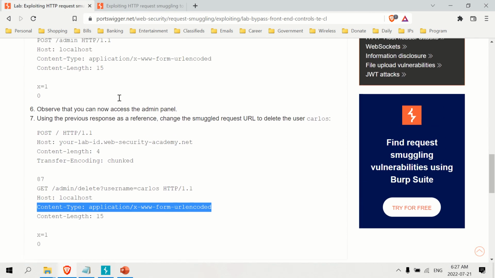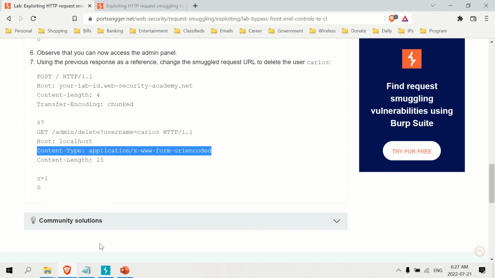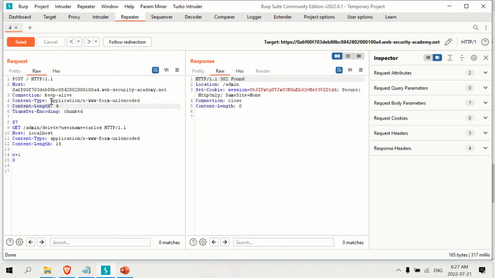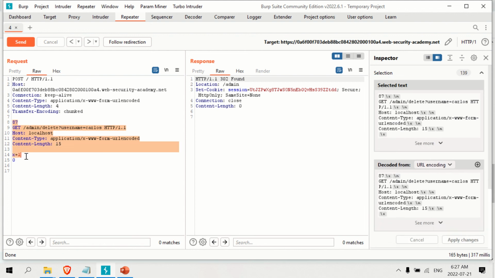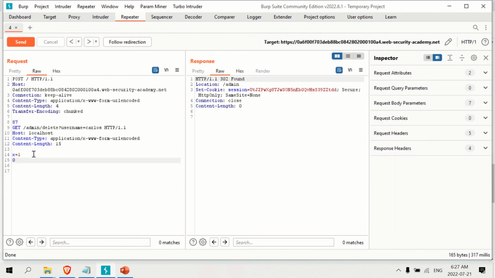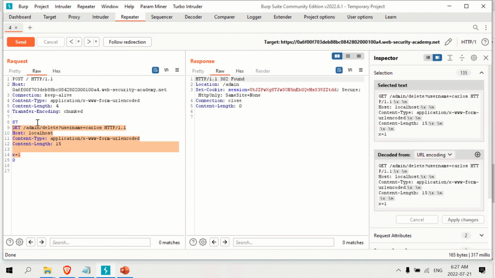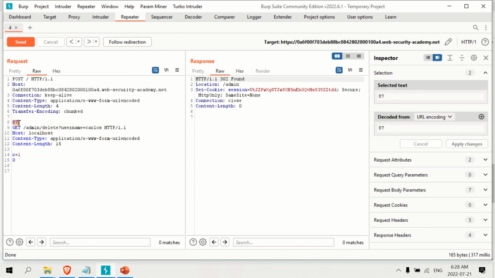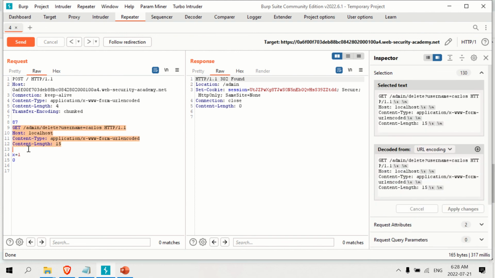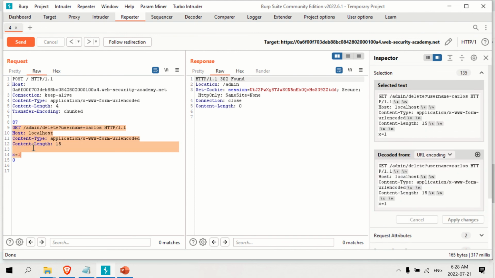So again, what happened was on the first request, on the first server, this went through because it was chunked. On the second server, only this went through, right? And everything that's left over, this is all that's left over. So when you hit the second request, the first thing it sees is this, and it deletes it right away. So I hope that was, yes, it's confusing. You have to do a couple practice questions, but I think that's the best I can explain it to you.